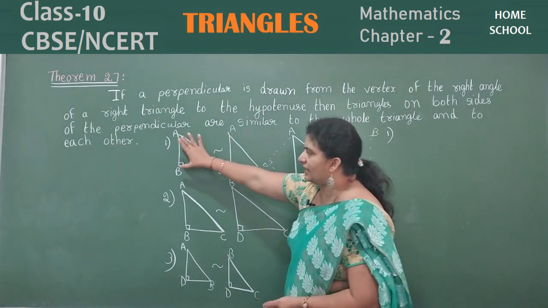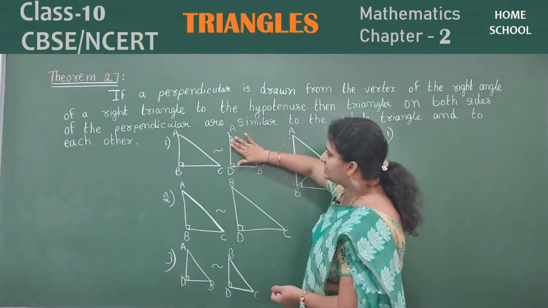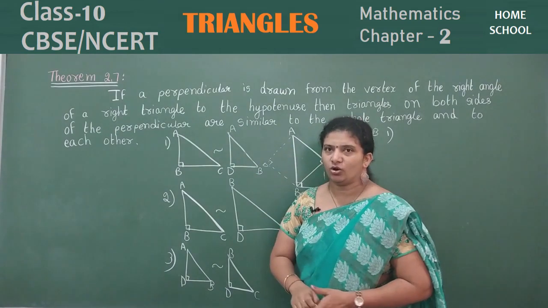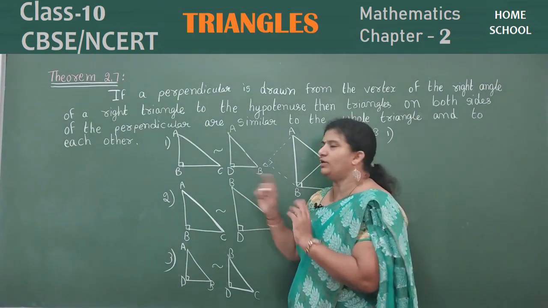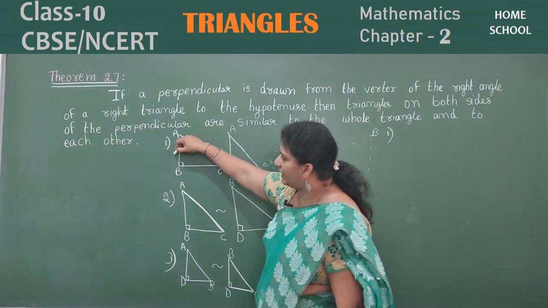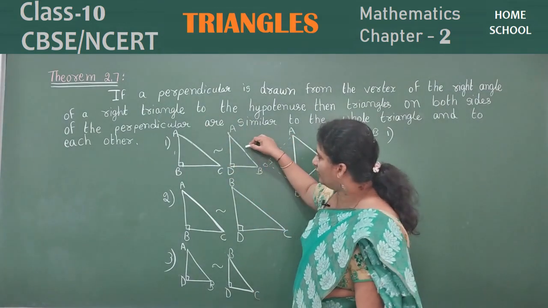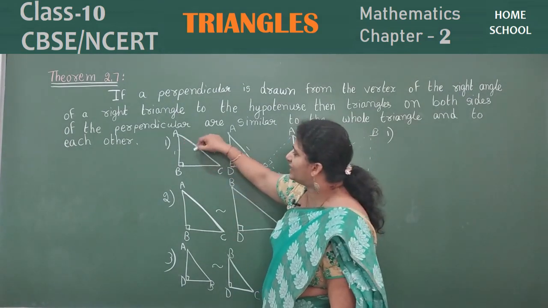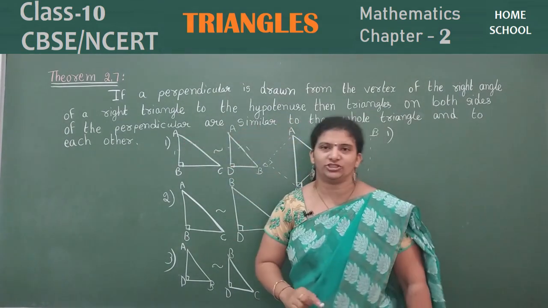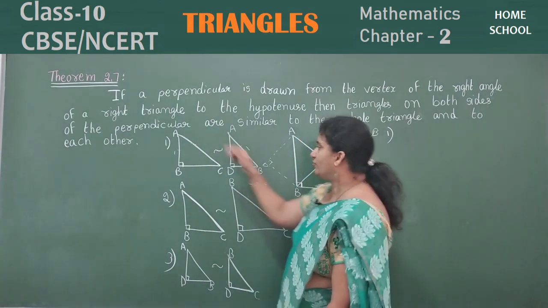Okay, in this triangle, AB side is there. In this triangle, AB side is there. Make sure where that side is in the two triangles. Here it is here, and here it is here, right? So what do you need to do? Take these two sides in proportion. So how are we going to take it?